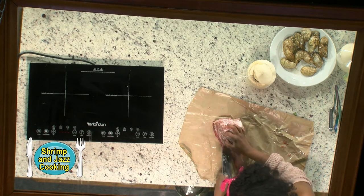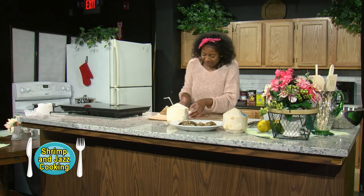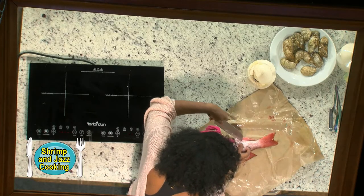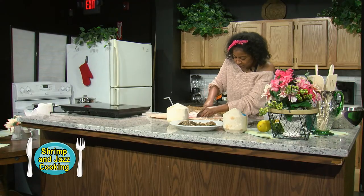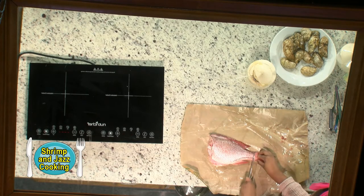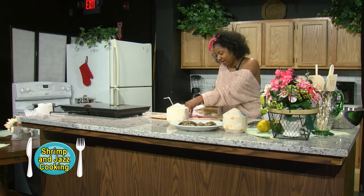I'm pretty much a pescatarian at this point. I feel like I have been most of my life. But being a chef, I guess I can't necessarily stay a pescatarian. I really do enjoy seafood and fish, and I find it a very cheap luxury. A lot of people don't try it because they think it's expensive. You don't have to buy lobster to enjoy what comes from the ocean. Especially in Cajun food — one of our biggest celebrations, like on Christmas or your birthday, you get woken up to salmon croquettes and grits and eggs.